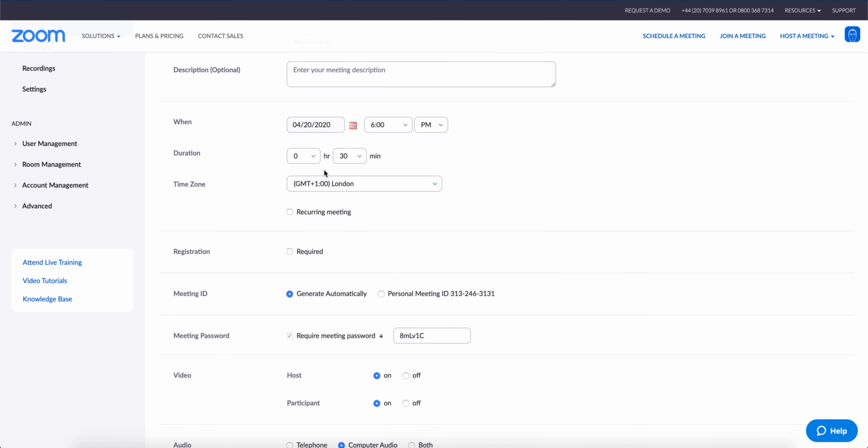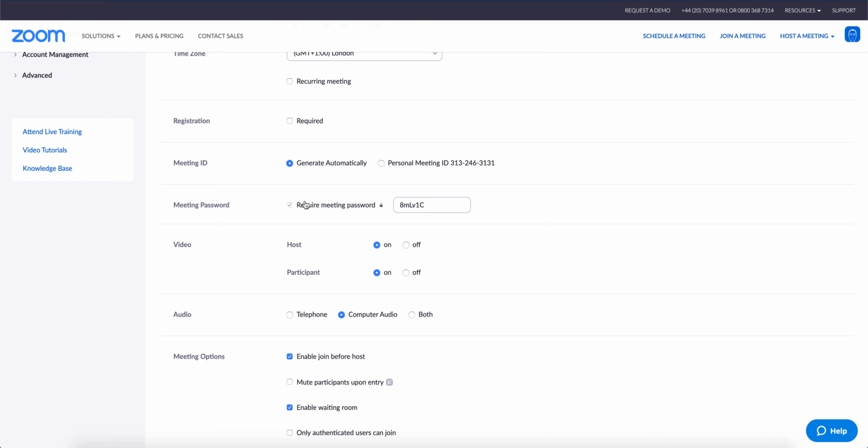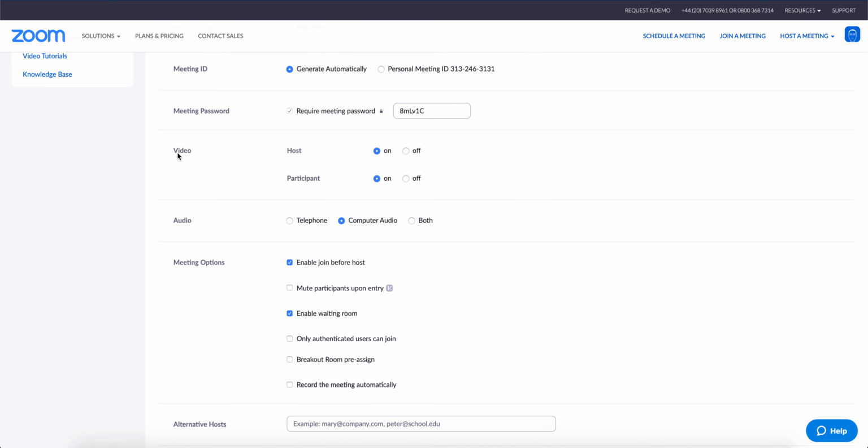I don't want it to be a recurring meeting. That means it keeps going on every time. We don't need anyone to register. I'm going to automatically generate an ID, and it does say we have to have a meeting password. Yours may or may not say this. A meeting password will give an extra layer of security that you can use. You don't have to if it doesn't say it's ticked, because of the settings I'm going to show you below, but it does add an extra layer of security, which is useful. Then under the video, you want the host and the participants video to be on, and the audio to be on computer audio for both, so everything can stay as it is around there.